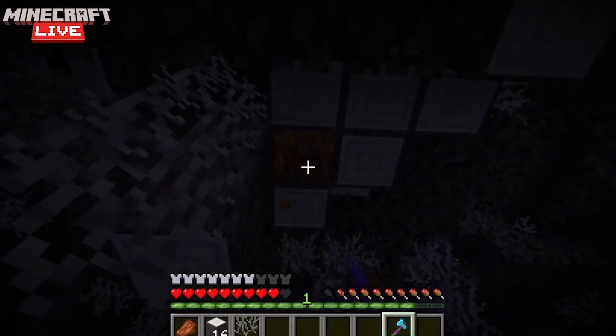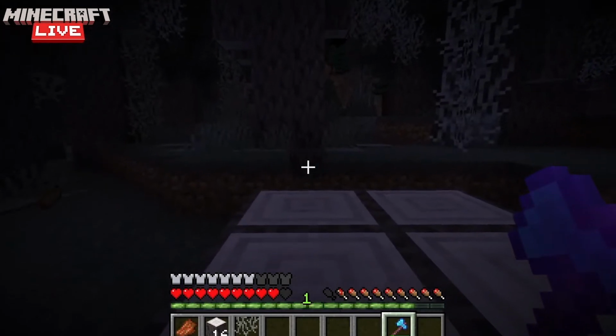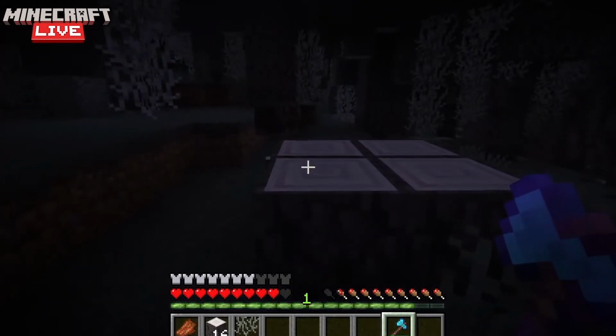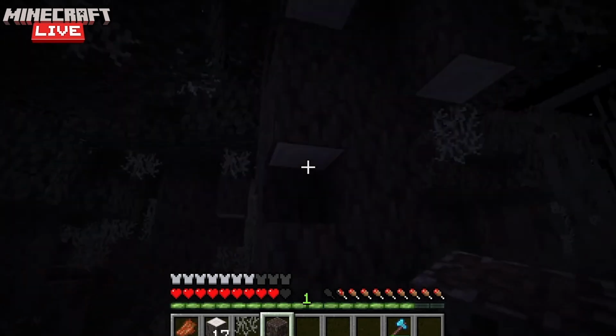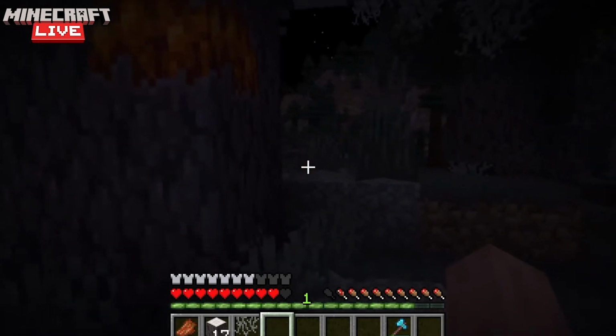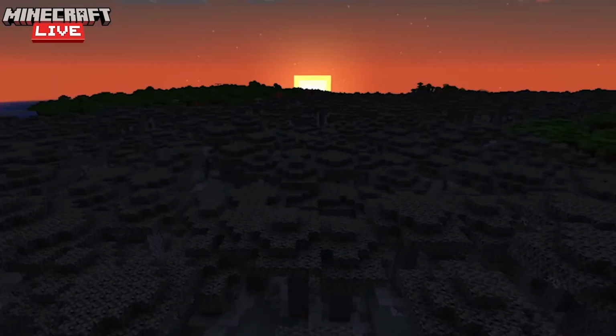I really like the sandboxiness of the Creaking heart. If I use Silk Touch, you obtain it, and then you can place it anywhere you want in the Minecraft world. So if you want to be as evil as the Creaking heart itself, you can place it and make your friends really terrified.